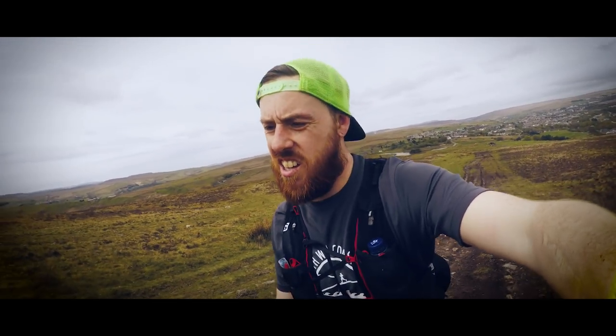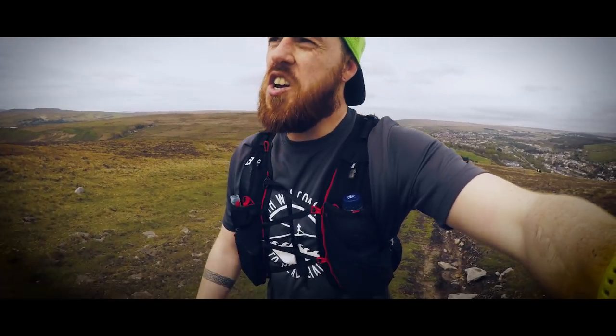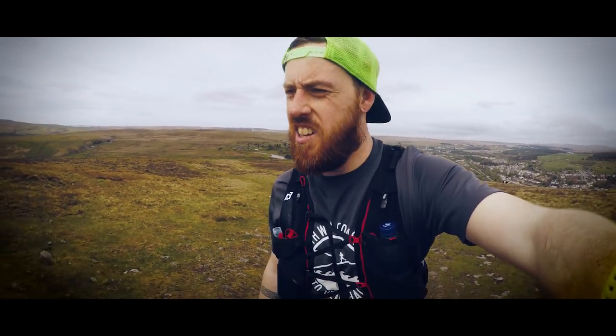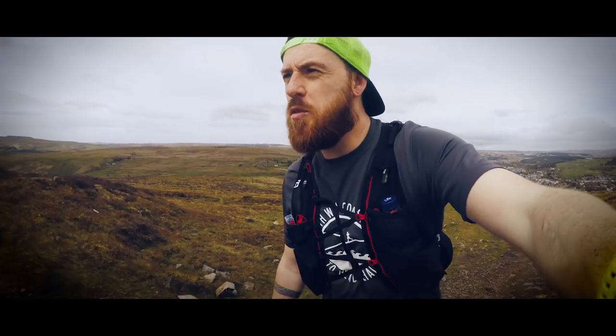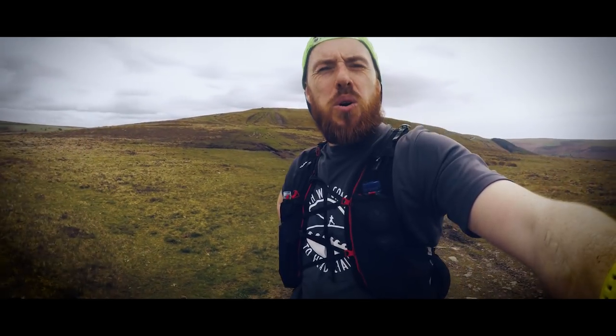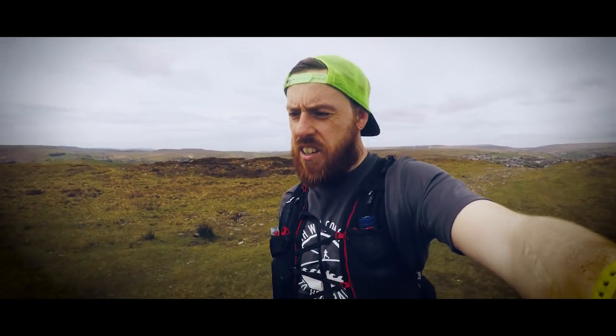From here I've probably got 15k to go. I'm not quite sure really, but I know that there is one massive climb and maybe two medium ones. I look forward to them, but I'm going to be smashing all elevation goals for this week, 100%. And as this one has been quite a tough one, I'll see how I feel tomorrow, and next week may end up being a recovery week. I'll just see how stiff my legs feel. Do not want to overdo it.